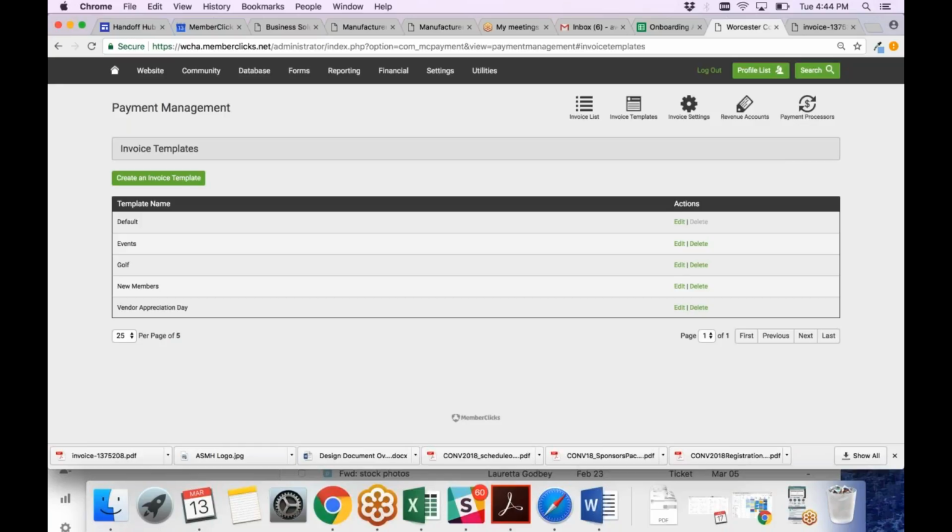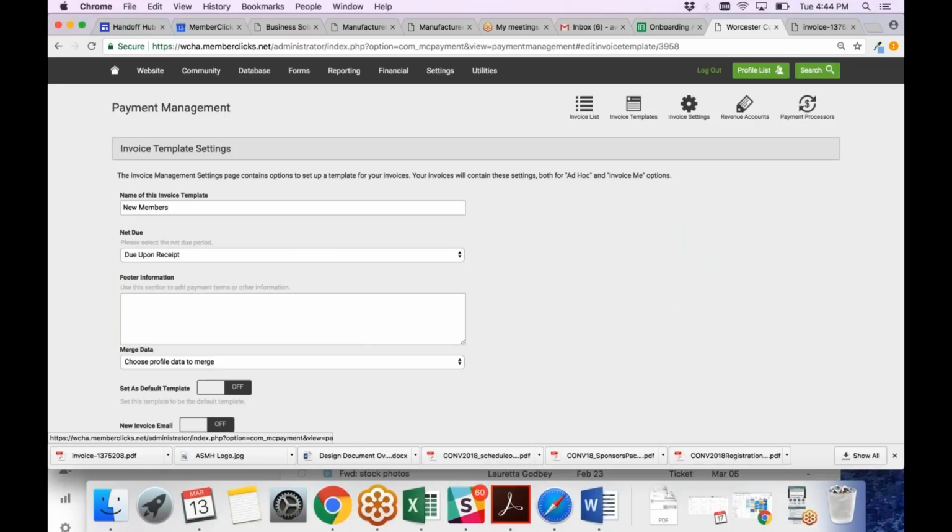So every form you're going to have to assign an invoice template. And then depending on the invoice template that you assigned, different reminder notifications or a payment notification email will go out for the invoice that was created. So if somebody takes your new membership application, you're going to assign the new member's invoice template to the new membership application.